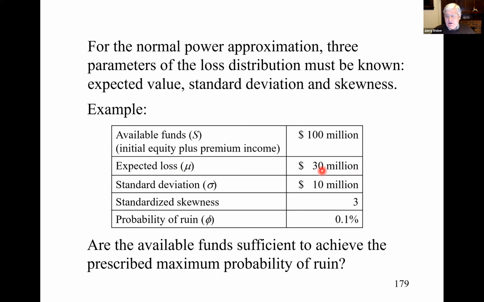We have an expected loss of 30 million with a standard deviation of 10 million. But our funds are 100 million, so we are 7 standard deviations away from it. And so if it's a normal distribution, okay, then you would say it's fine. You don't have to do any calculation. But we have here a skewness. We have this thin upper tail. Our distribution is skewed. So with a small likelihood, we will have very huge losses. And these can really use up our funds here.